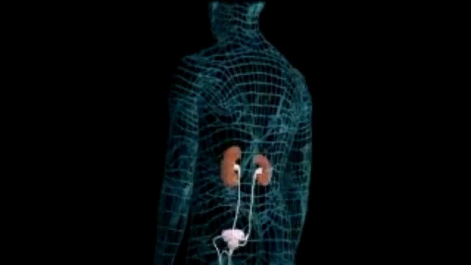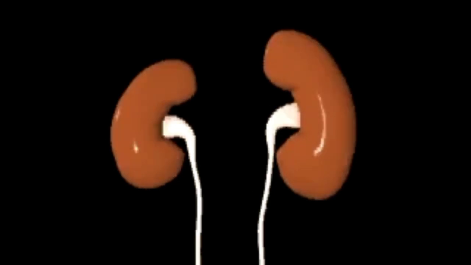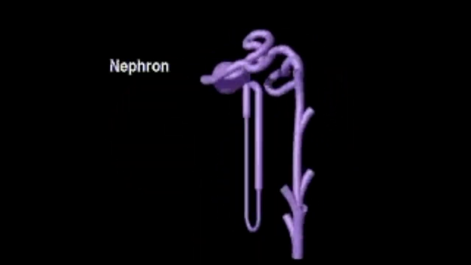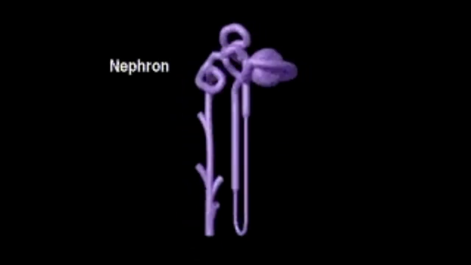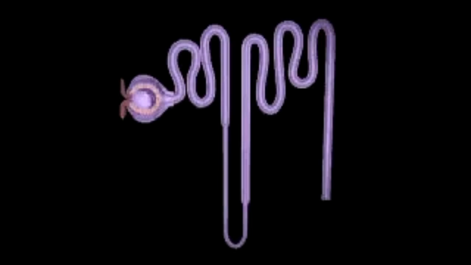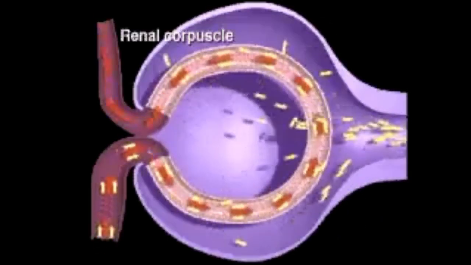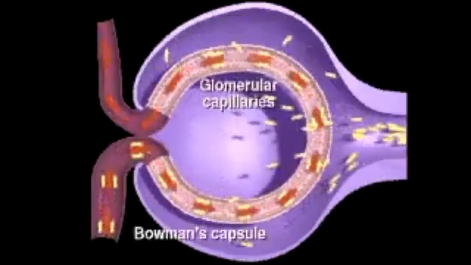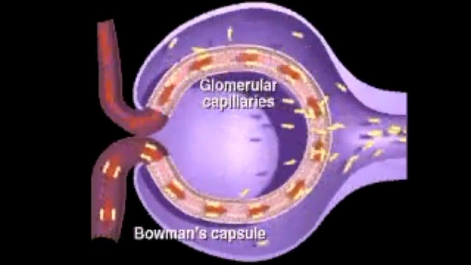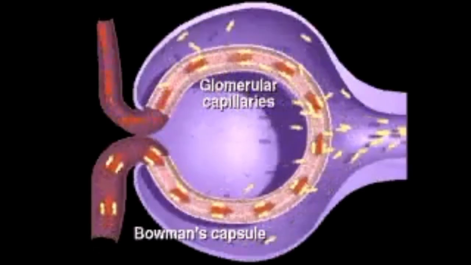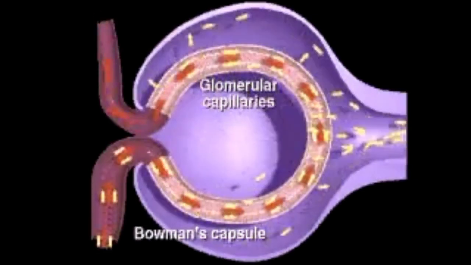Kidneys are bean-shaped organs which filter blood to regulate levels of waste, water, and salt in body fluids. The nephron is the kidney's functional unit. In its first section, renal corpuscle, filtration occurs as fluid and small molecules in blood are filtered from glomerular capillaries. The filtrate is captured within a chamber called Bowman's capsule.